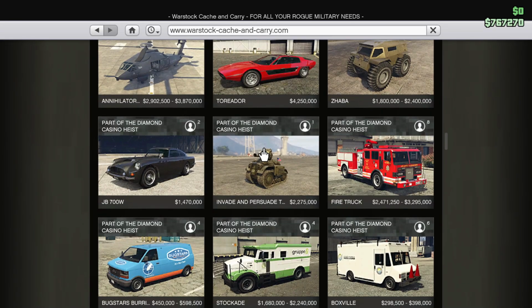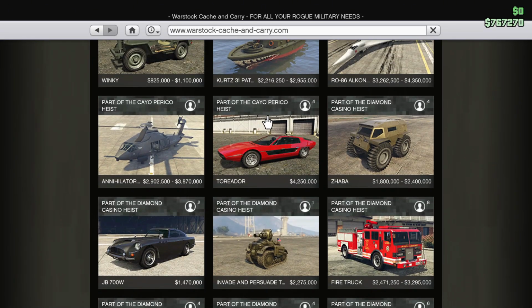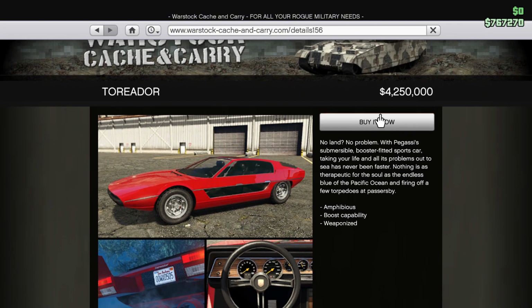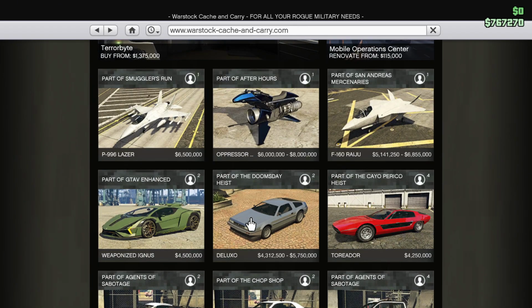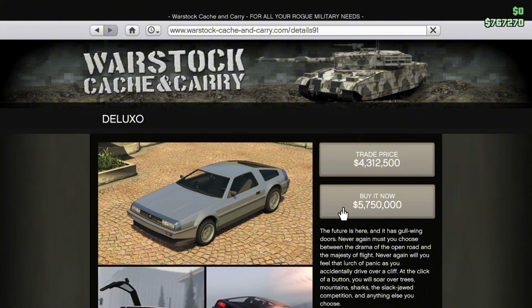Now, both of these vehicles can be purchased on cash and carry. The Toreador costs $4.25 million in normal price and is an amphibious weaponized vehicle. The Deluxo will run you about $5.75 million, so this is a bit of a steeper price, but this vehicle can fly and is also weaponized.